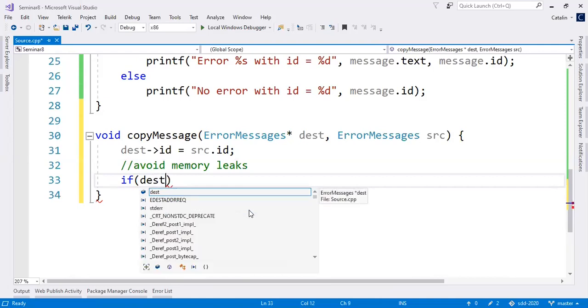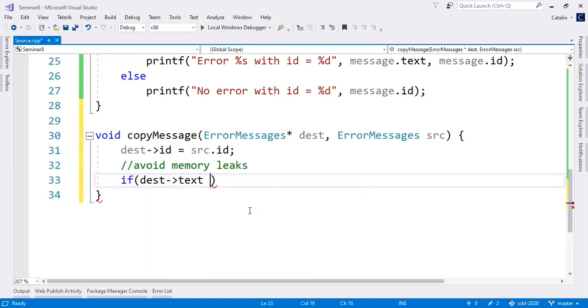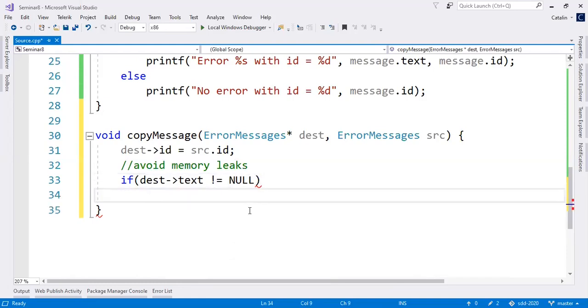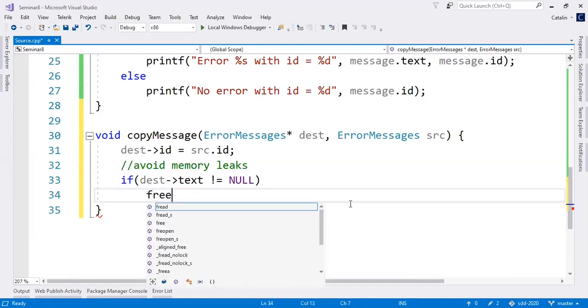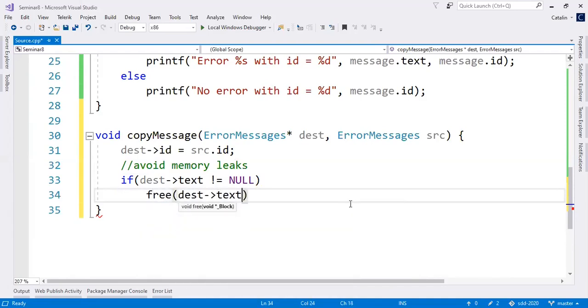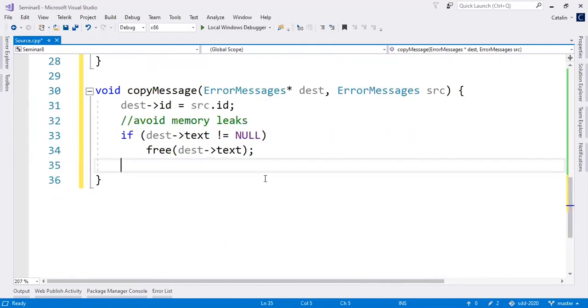So if destination text different than null, it means we already have some text here. So free destination text. Okay, so in this way we avoid the memory leak.